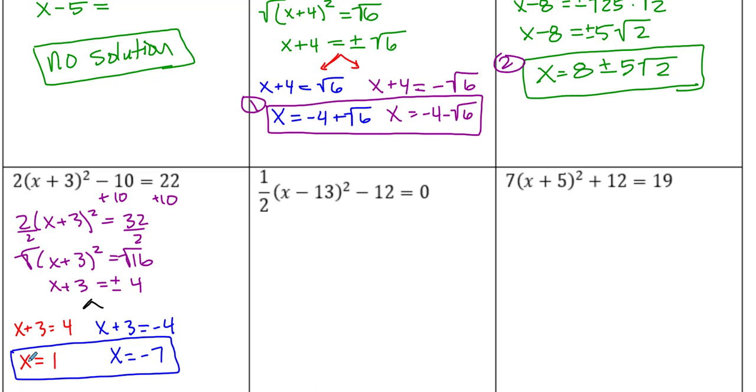Boom. So this one is actually two different answers. I can't say x is equal to plus or minus 1, 7, right? That just doesn't work that way. So this is like that number 1 that I showed you. So maybe put something like that. You do want to do this at some point, okay?